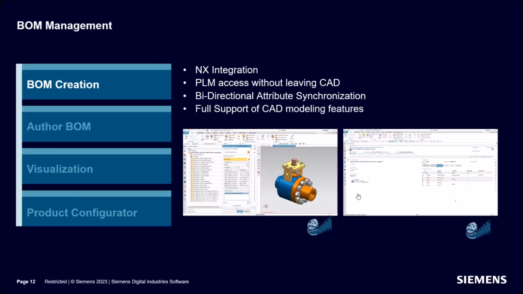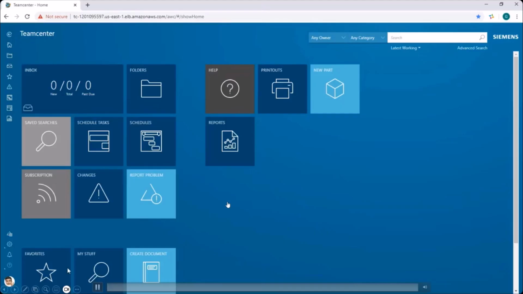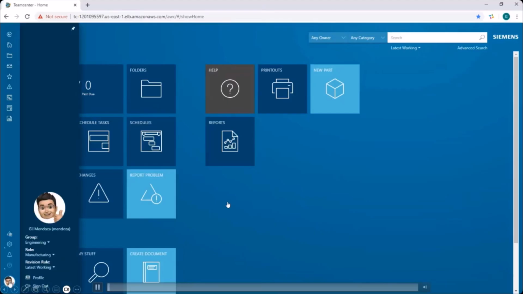We have two different scenarios we're going to go through. This first one is kind of like one without change management. We're just going to be making some CAD BOM changes. So we'll play this video and set this first one up. First I'm going to log in, and inside of Teamcenter, I can play different roles.